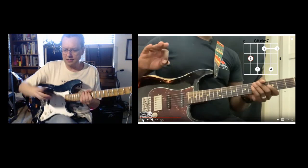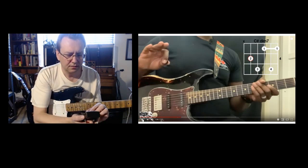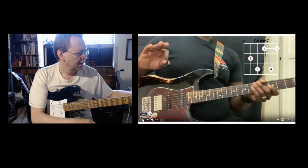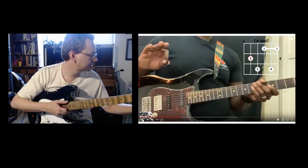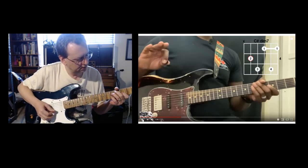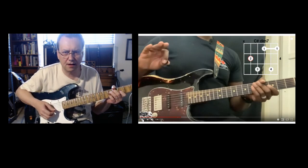I don't know that chord, and I want to know it, so we use the magic box. Put it down to about 60 BPM, I'm thinking. And what I'm going to do is slow it down even more. I'm going to really lower the stakes here. Put it down to about 50 BPM. I'm going to formulate this chord. And what I'm going to do is take my hand off for one beat, formulate it on the next.